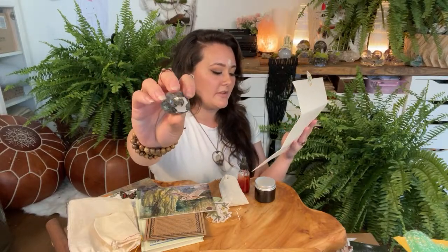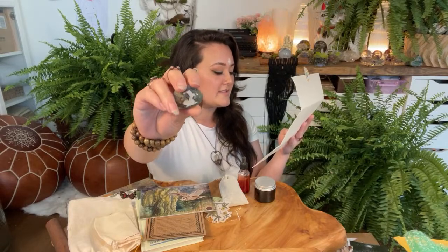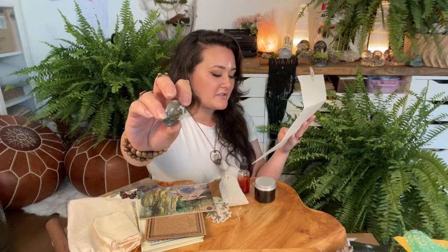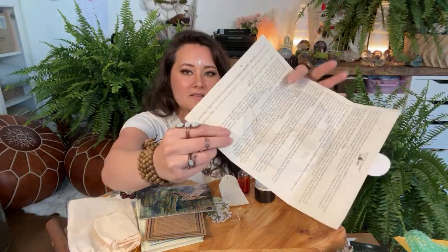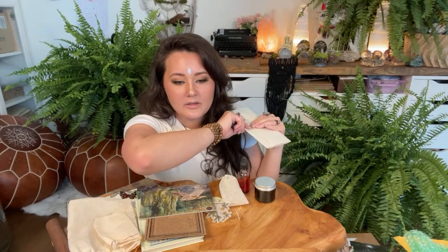Lastly, the premium moss agate tumble. Element: earth. Chakras: root and heart. Focus: stability, grounding, and focus. Moss agate is actually chalcedony with dendritic inclusions of moss-green and rusty-colored minerals. It assists with bringing peace and stability to your life, which can help in challenges with family and past lineage. It supports your energy, patience, balance, and feeling whole. Use your crystal in meditation to help connect to Mother Earth, ground your soul, and become one with your heritage.